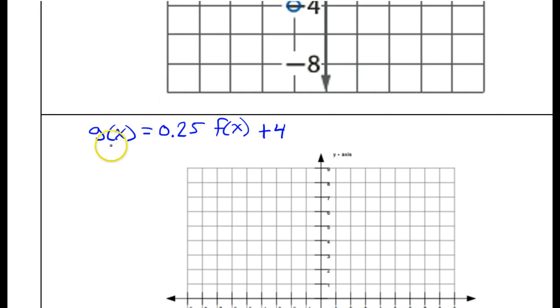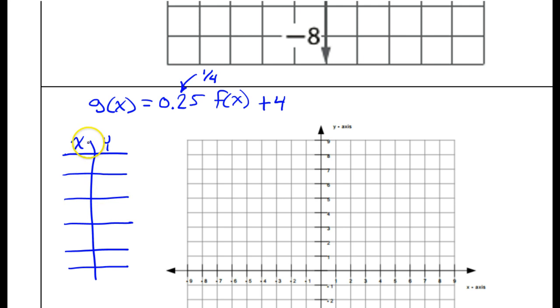Let's start by graphing function g that represents the following two transformations of function f. We have this vertical compression by a factor of 0.25, which, by the way, of course, is the same thing as 1/4. And it is shifted up 4. Notice that both of these are vertical changes. We have a vertical compression, so it's vertically getting shorter, and we have this vertical shift of up 4. Because everything is so vertical, that means everything we do, we will be doing it to y values.